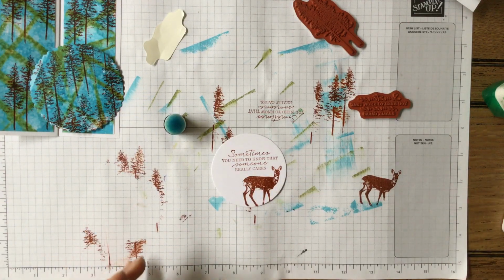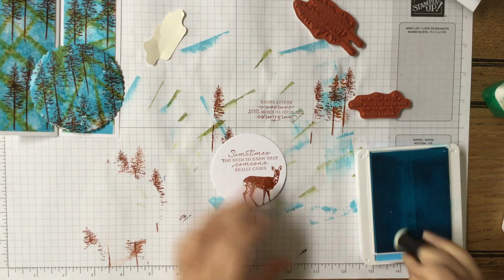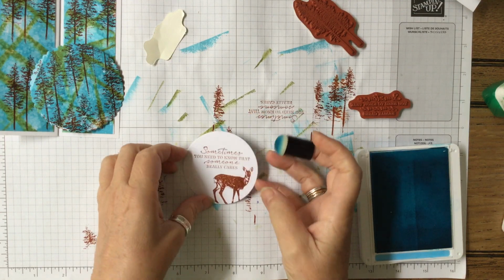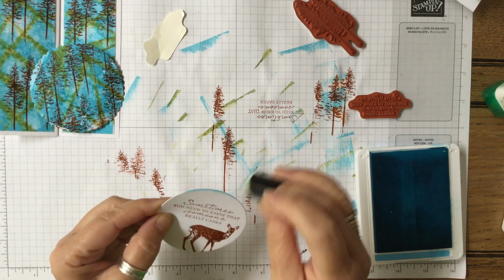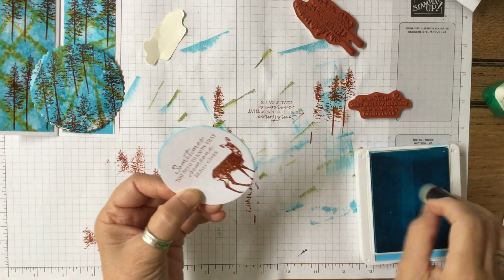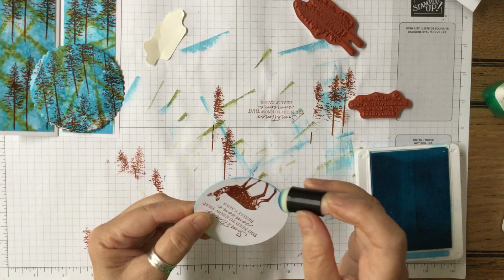Because that's just too stark. It needs just something round the edges. And as I say, I have to be careful because the Cajun Craze is quite a dark colour, and what I don't want is for it to, you can still see it's still got a little bit of drying to do. So I'm just going to take this round the side first of all, just being a bit cautious around the bits that haven't dried yet, I don't want to have a muddy background.